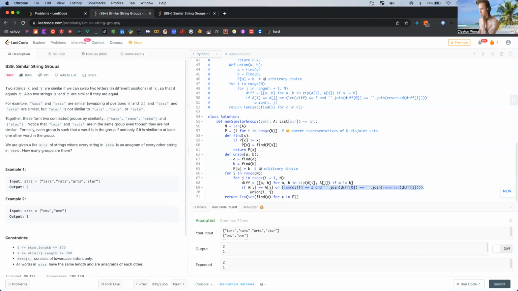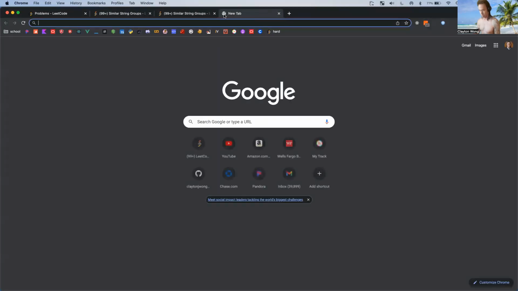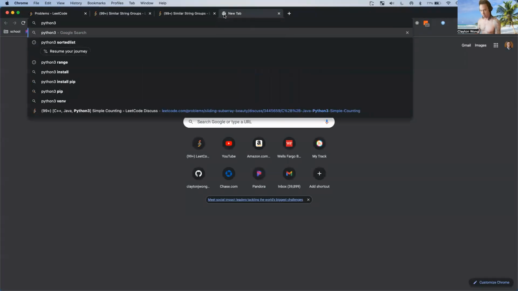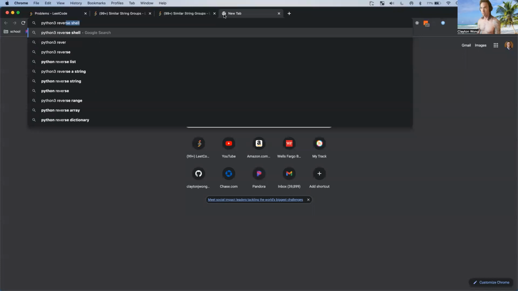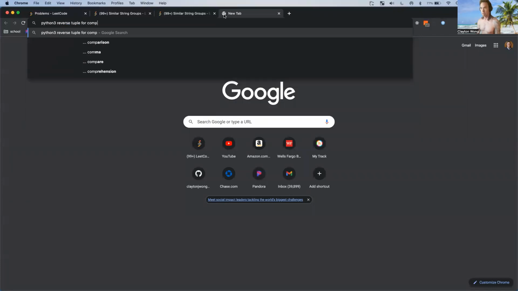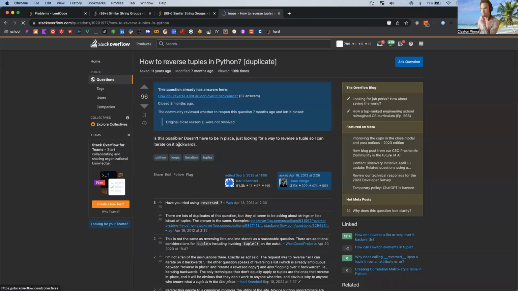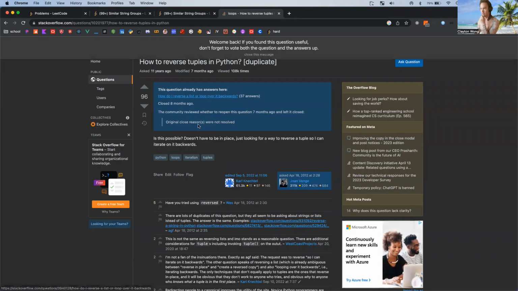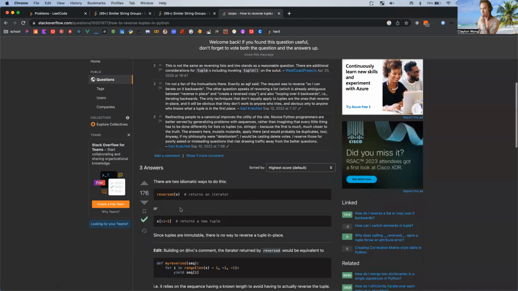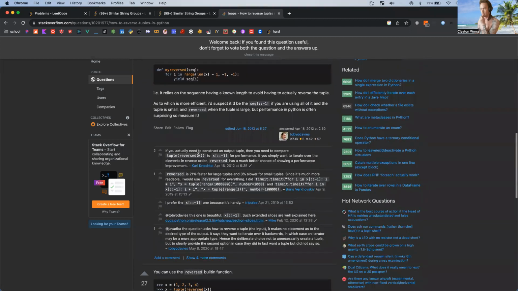And these are the differences. Okay. I guess let me look at this. Like Python 3, reverse tuple for comparison. Reversed new tuple.